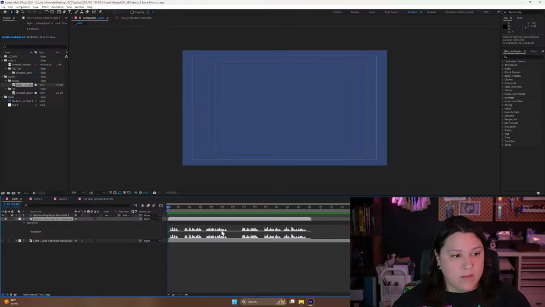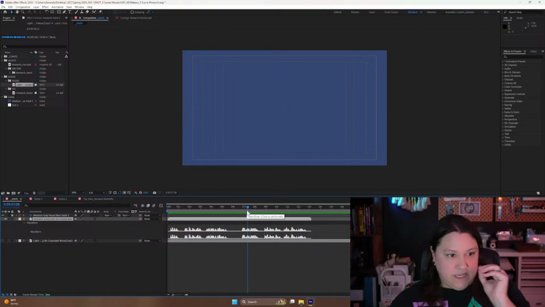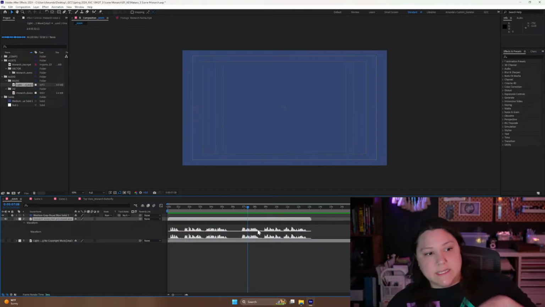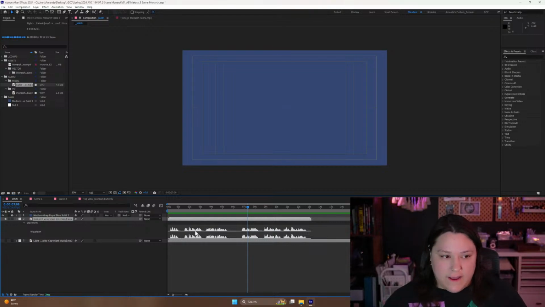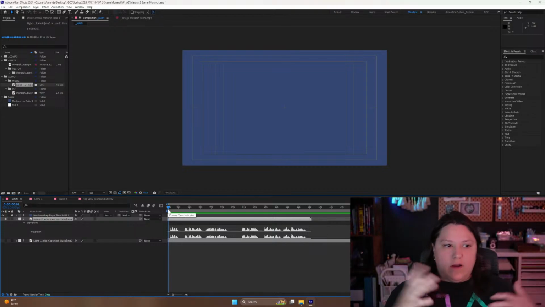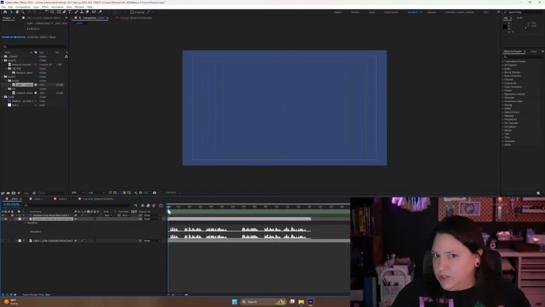Now, where there are flat sections showing nothing means that there's nothing being said or there's no music happening within that section, right? So if I move my playhead over here and I play, you're not going to hear anything. But as soon as I move over this, where there's peaks and valleys and it looks like little mountain ranges, that is essentially your audio. And so I can see where there's breaks in what he says, and I can kind of guess where these pauses occur naturally just by visually looking at it.